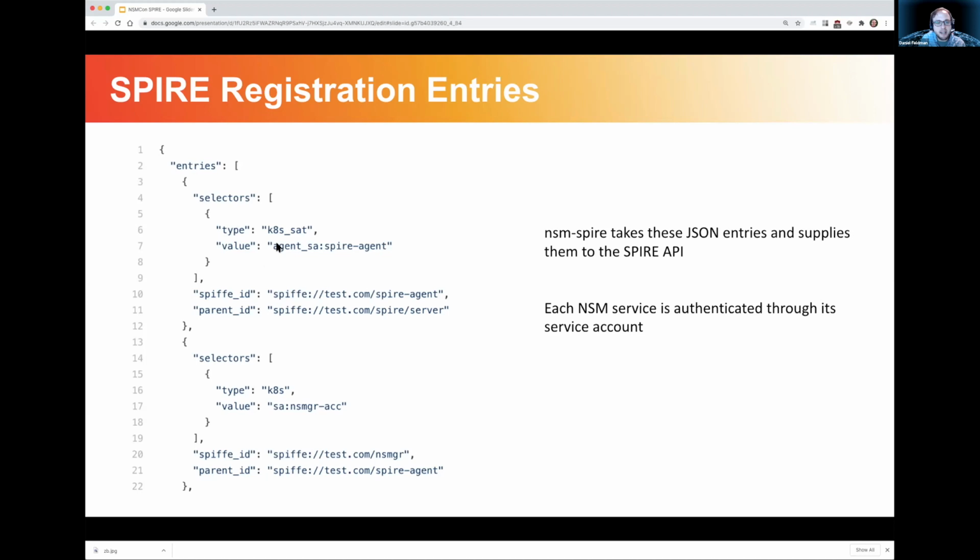And all it's doing is assigning a SPIFFE ID. This SPIFFE ID, oh, that's actually for SPIRE itself. But here's the SPIFFE ID for NS Manager. It's assigning the SPIFFE ID NS Manager to the Kubernetes service account NS Manager account. So any service that's running under that service account can get this SPIFFE ID. That's all it's doing. And this is a really cool way of doing it, loading the registration entries in from a JSON file automatically. Most of our users are at a company where there might be hundreds or thousands of services, and there's someone sitting around managing these registration entries for all those services. But because NSM is a prepackaged product, they're just stored in a flat file and loaded in.